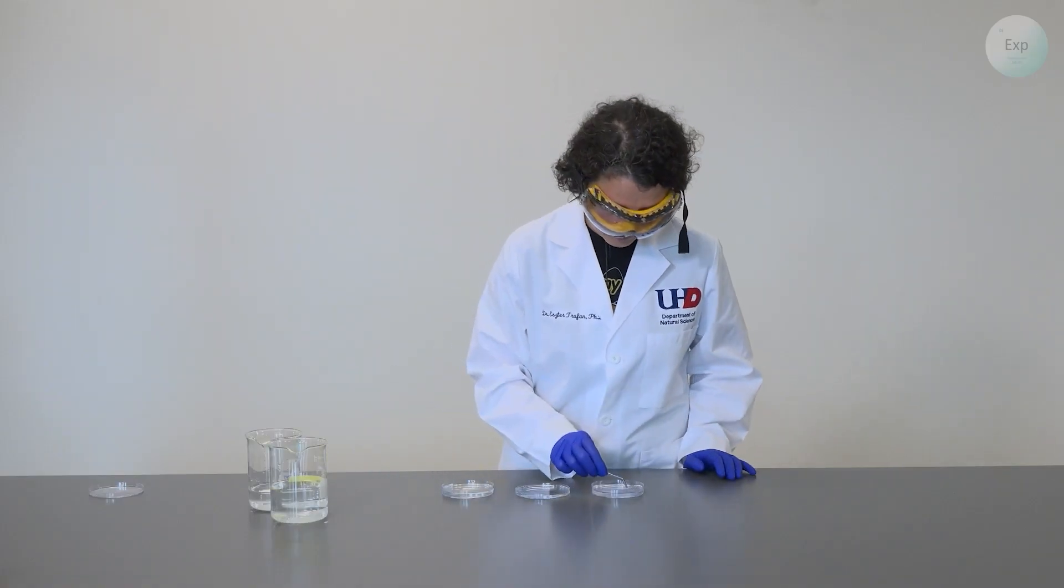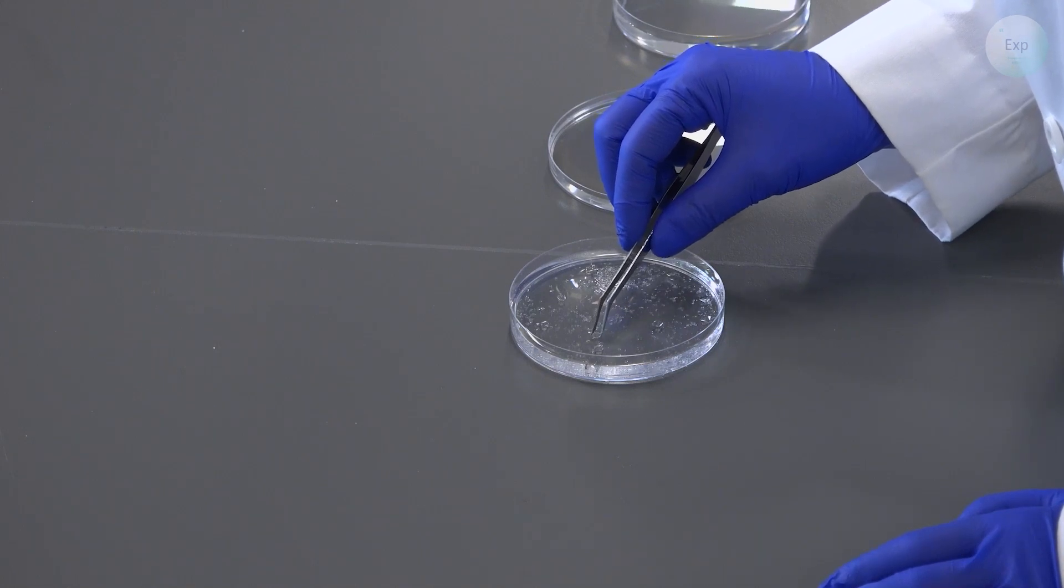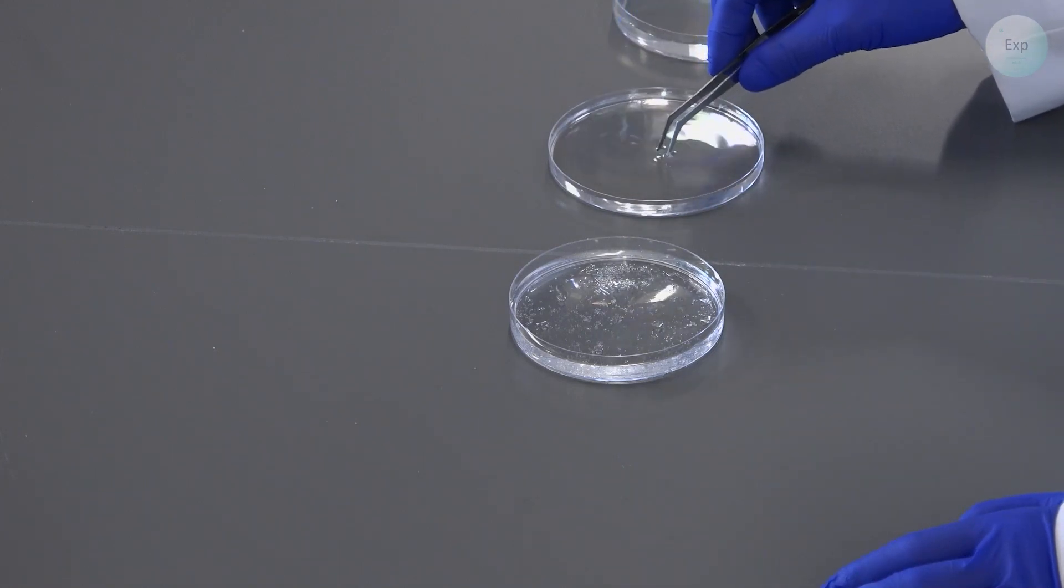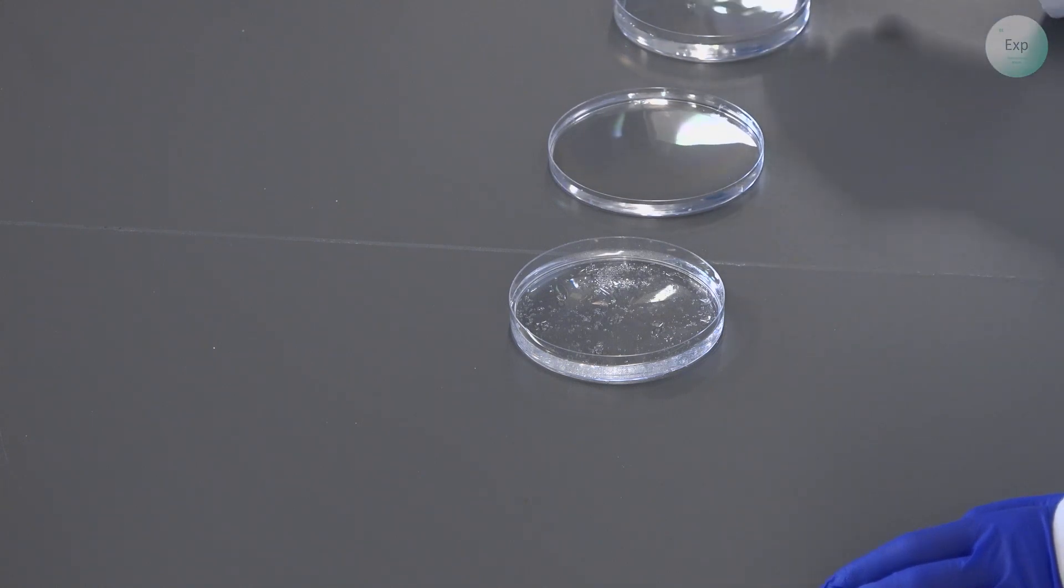I will take my tweezer, get very close to my crystal, select the large ones that I would like to keep, pick it up, place it in my petri dish lid with the deionized water in it. I will move it around to rinse every part of it and then very quickly place it inside the petri dish base that contains the saturated alum solution.